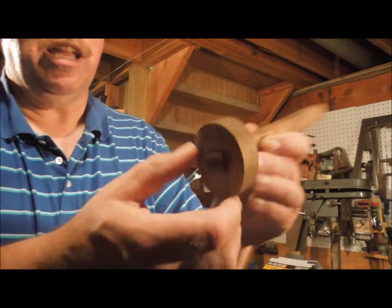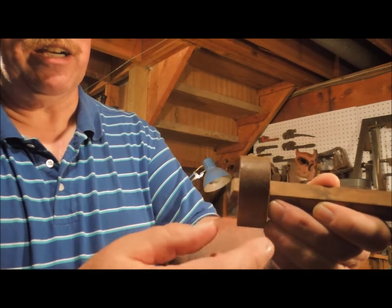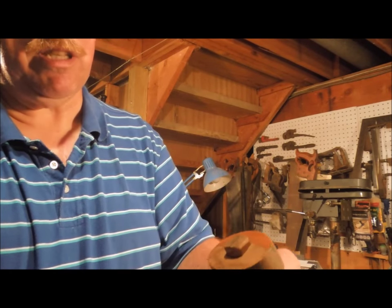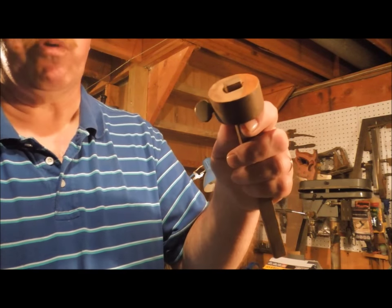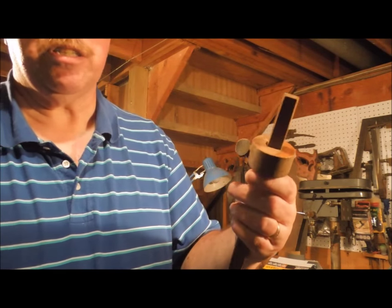Somebody over-tightened it. They've cracked the body of the block here. Now, if I tighten this screw up, that spreads, and that means that's going to split this thing all the way across, and then it won't work at all. So what am I going to do? Well, I'm going to fix it, of course.